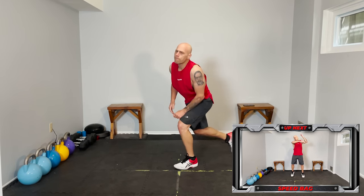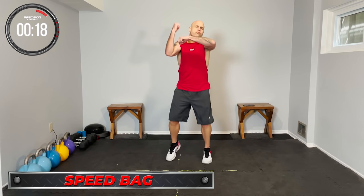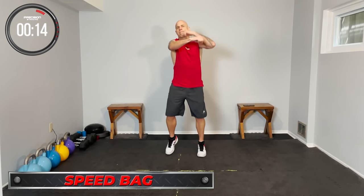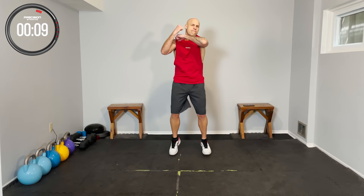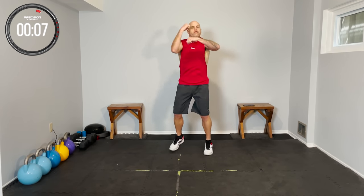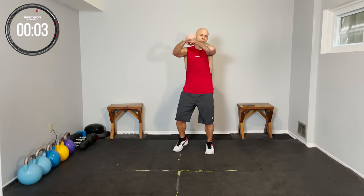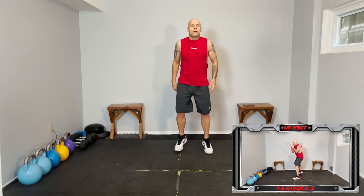We're gonna do imaginary speed bag, Billy Blanks style. Ready, go, on the balls of your feet. Little bounce in there, swinging the hands. Roll it, roll it, roll it. It's like the opposite of shoe shine. Speed bag. Nice. Steady pace. All right, combo coming up.